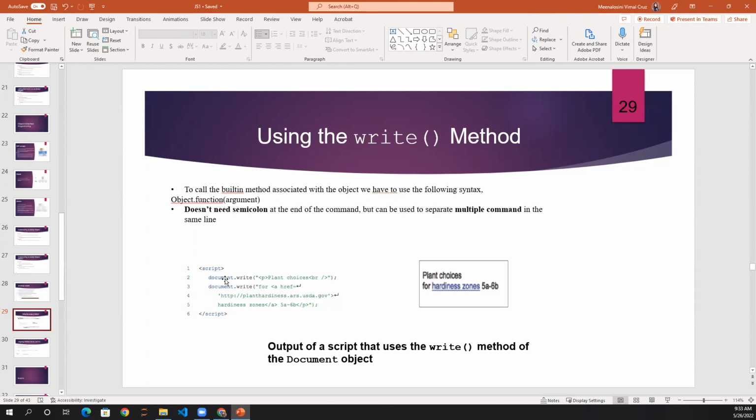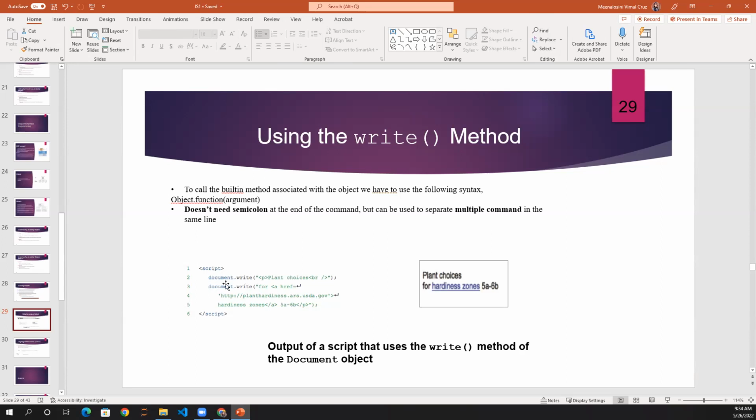Okay, so mostly in this class for the basics of web design, you will just use the functions which are already written by someone, the objects which are already designed, which are already there. So the document is the object which is already there, which has hundreds of built-in methods available, each with its own purpose. For example, write is one of those methods which will help us to write anything in the web page. So the write method belongs to the object called document.